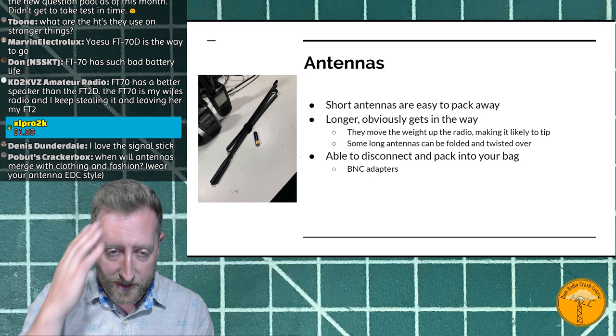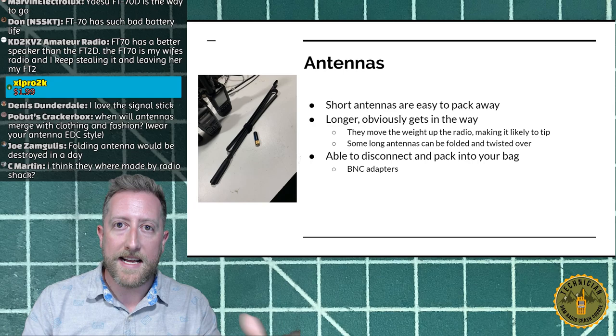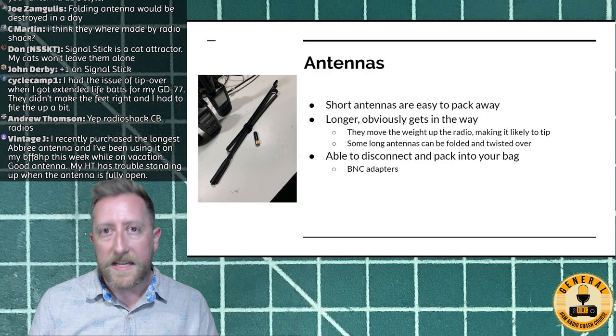BNC adapters are great for when you're thinking about disconnecting your radio from your antenna and putting it in a bag. I will often carry a messenger bag, and I'm actually going to show a couple of my bags when we get to the end here. I just disconnect the antenna, put the radio in the bag, and I don't run it until I really need to. So keep that in mind. BNCs are good for that.